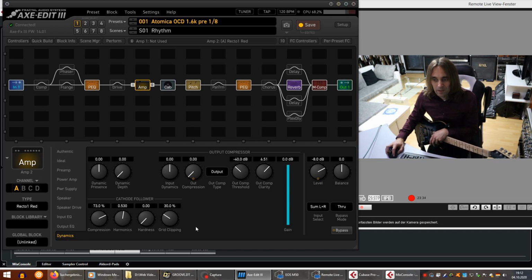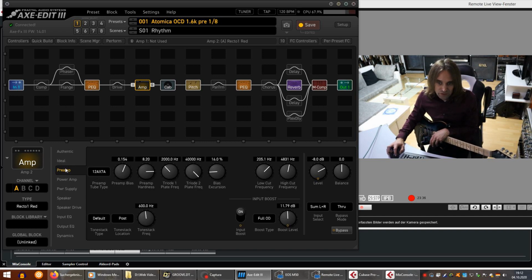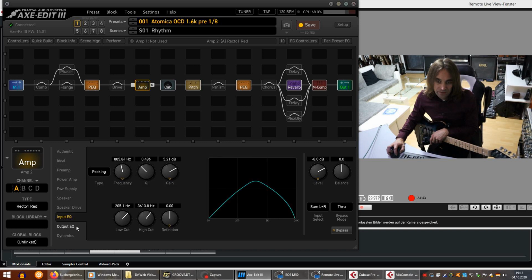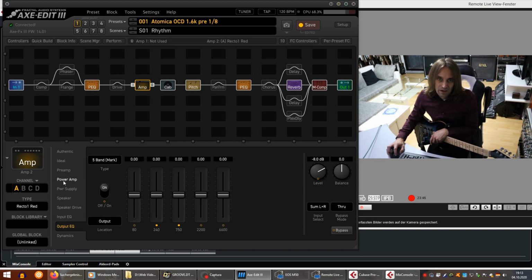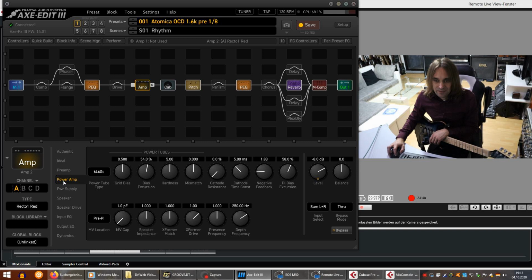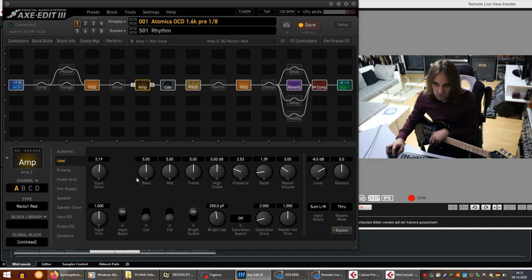So I hope this helps you. Basically, I'm using the adjustments on the preamp section, and together with the input EQ and the output EQ. I'd recommend to take a look at the negative feedback amount in the power amp section. And other than that, of course, you could play around with these knobs, but if you don't get good results with bass, middle, and treble, I'd recommend to leave them and do the overall shaping here in the output EQ section.